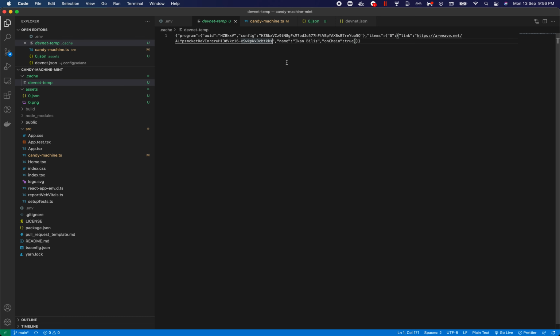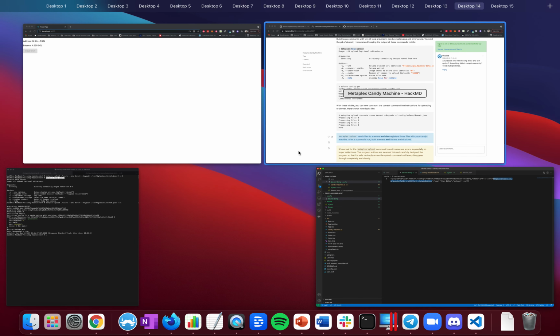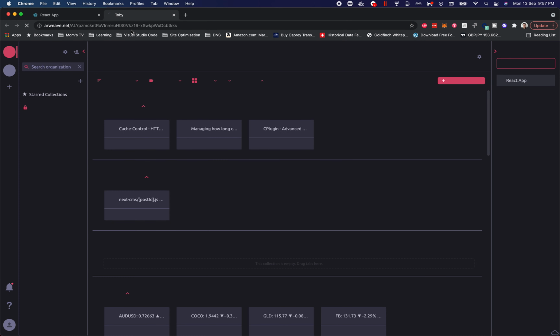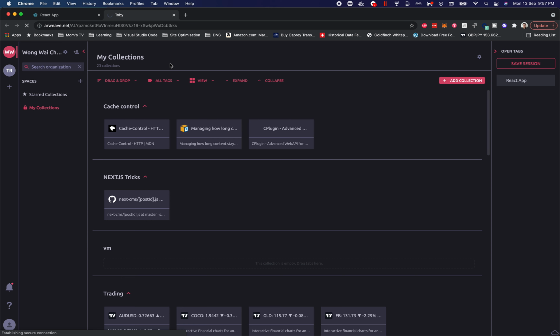And the two things to note here are this, because you need this value inside your environment variable later, which I'll show you, and this. This is the data that you have uploaded onto Arweave. Yeah, so you can see this basically corresponds to my JSON.